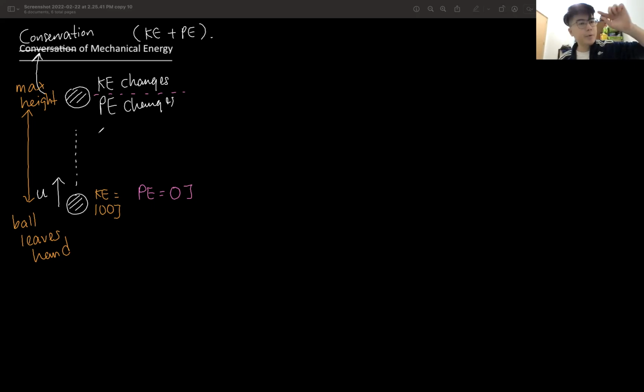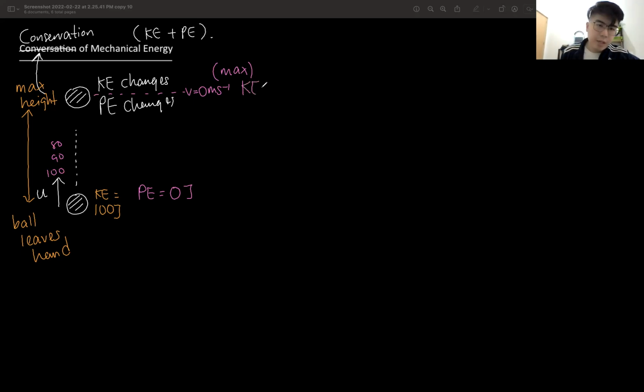That is the turning point, the maximum point. Okay, so let's say I give it 100, 90, 80, 70, 60, 20, 10, 0 meter per second, V. When this happens, we say that it has reached the max height because it cannot go any further. The next second, then it will come back down.